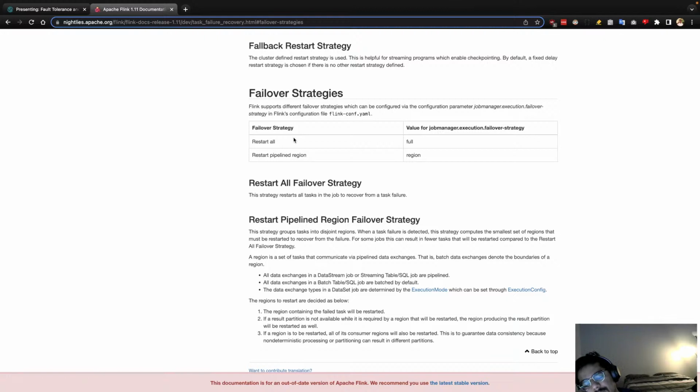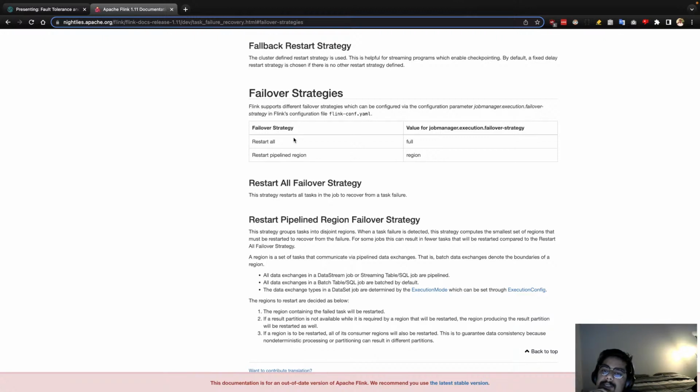Because let's say when the failure happened, the state was changed. So when we reprocess those tasks in a job, it will execute on top of that state, which is wrong, right?